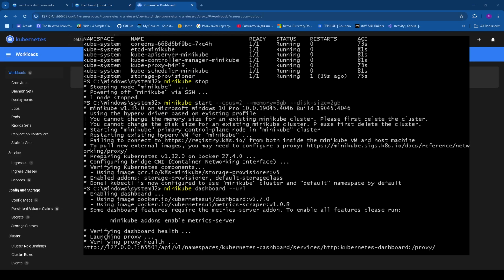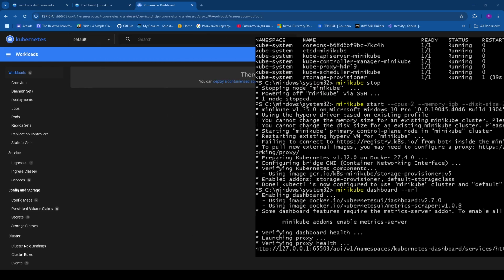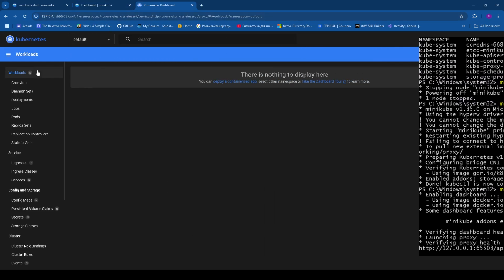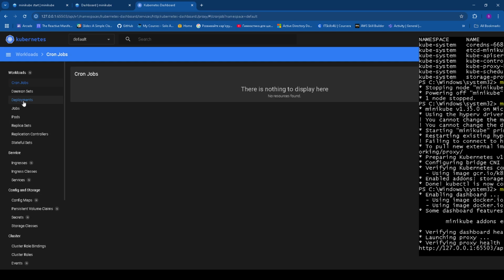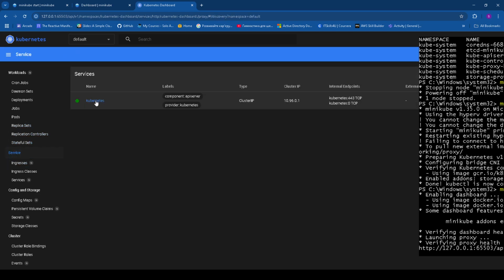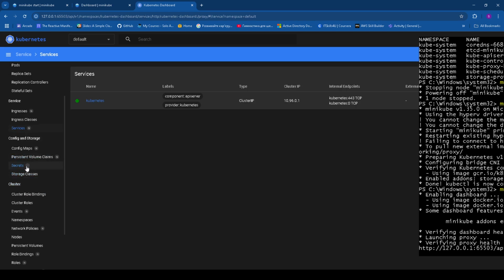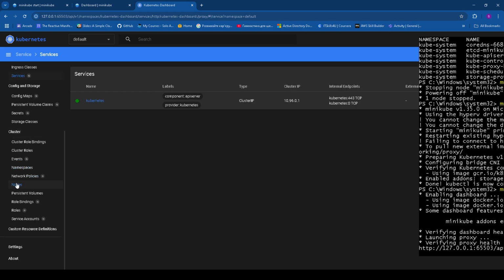It shows us the address. I opened that address. Here are cron jobs, pods, replica sets, services. We have the Kubernetes service, and here are namespaces.